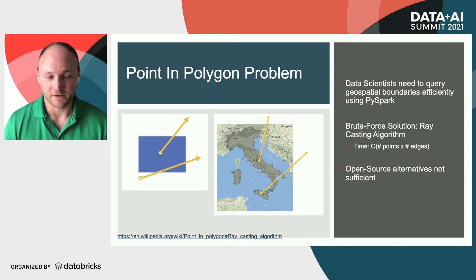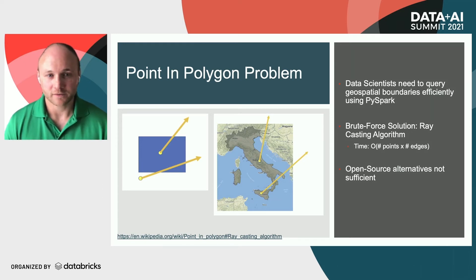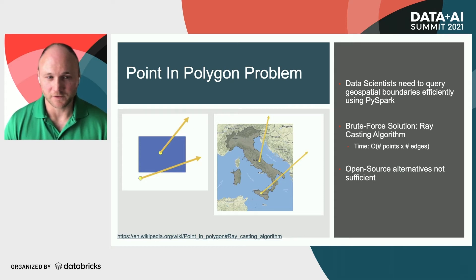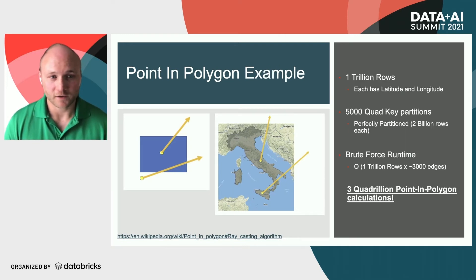One challenge with this algorithm is the overall brute force time complexity — approximately O(number of points × number of edges in the polygon). This is not easily scalable for polygons with thousands of edges, like Italy which has over 3,000 edges, or large Spark data frames with billions to trillions of rows, like many we use at Deere. We also struggled to find a good open source solution that was efficient and would natively take full advantage of our quad tree partitioning structure. So our solution was to write our own point in polygon algorithm that maximized the use of our quad tree partitioning and expands the use of quad trees to minimize computation needed.